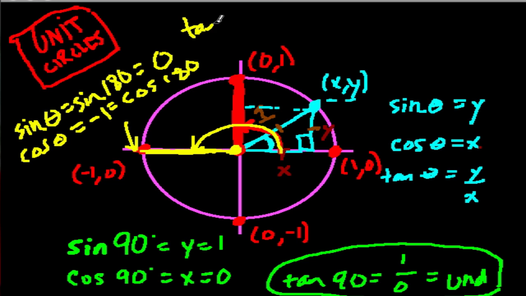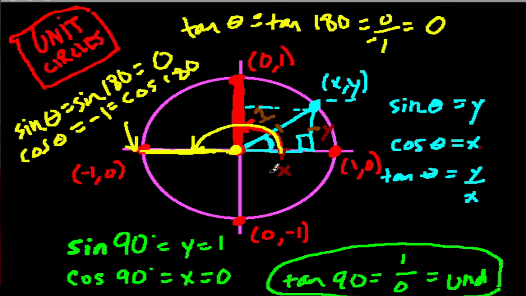The tangent of this theta, the tangent of 180 degrees, equals y over x, which is equal to 0 over -1. So that tangent is just equal to 0. And we keep going with this. At this point right here, this is 270 degrees, which we definitely couldn't fit into a triangle. We draw our line to the circle right there.